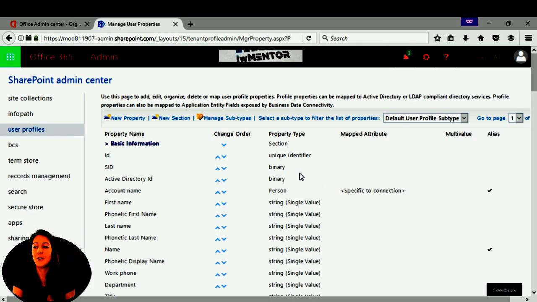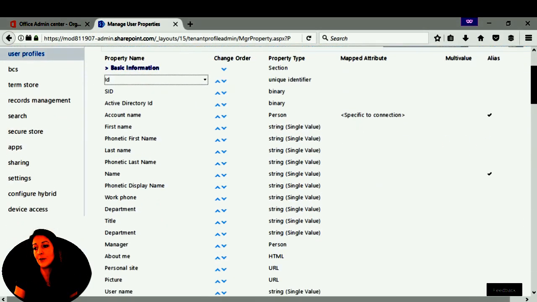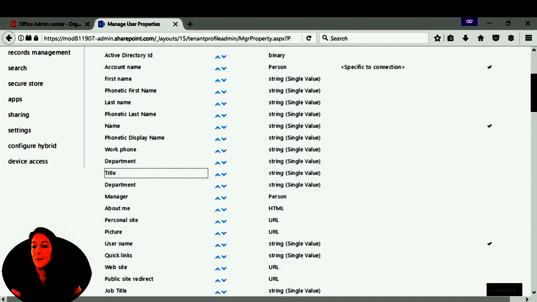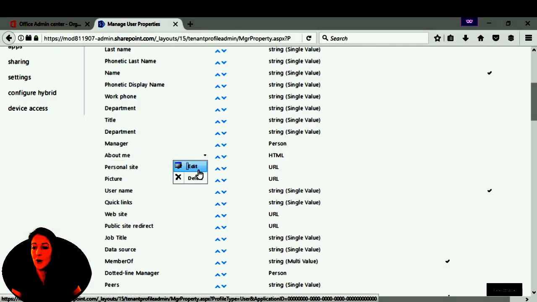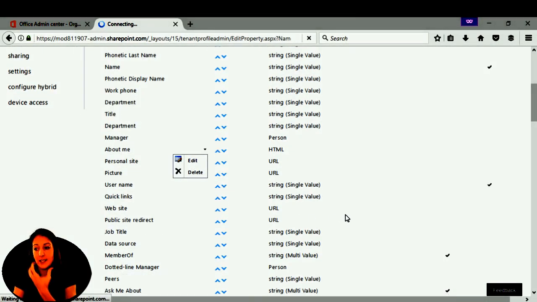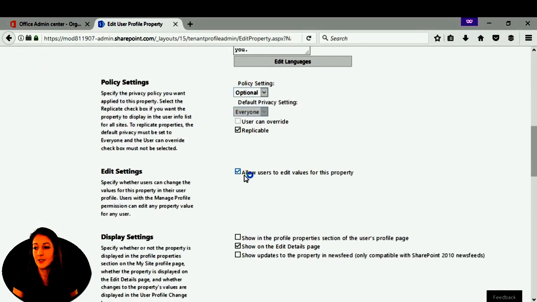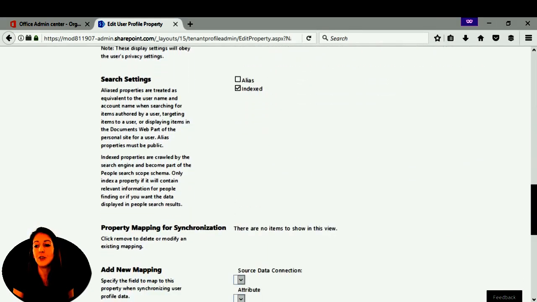What I was going to show you is where this data goes in your site collection and the user information list, and how you can control some of that and which properties go into the user information list. Some of them don't already, like city and zip code and stuff like that. But basically I just showed you where the settings exist to define whether users can edit these properties, and where these properties show up when you're looking at people's profiles.